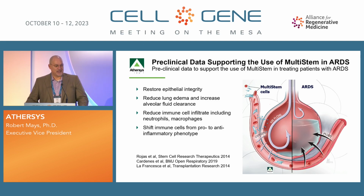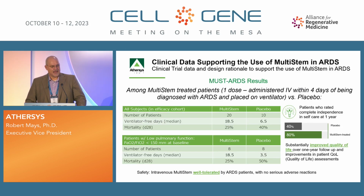And so what we ended up seeing was that the cells had dramatic impact on reducing edema, improving the outcome and the physiology of the lungs. And they worked through a similar mechanism that we had seen across a number of our different preclinical models that was basically changing the polarization of the macrophages, decreasing neutrophils, really shifting the immune system from a pro to an anti-inflammatory state. So after we got all the data that Tony and his team put together, we went forward and applied for an IND and ran an ARDS trial long before we ever knew that there was a COVID-19 virus coming down the pipeline.